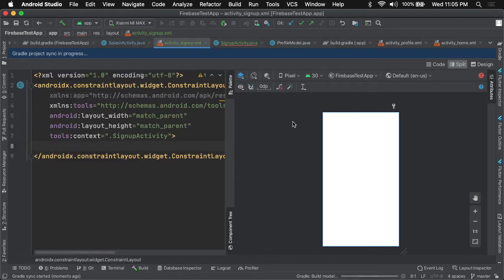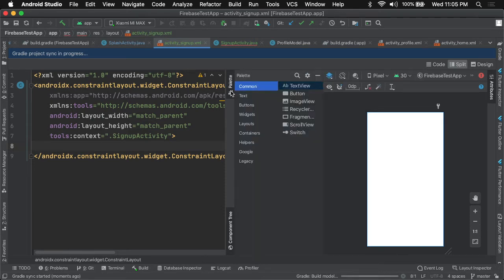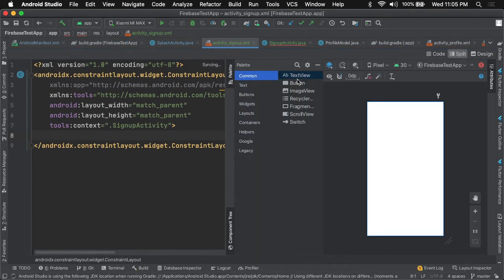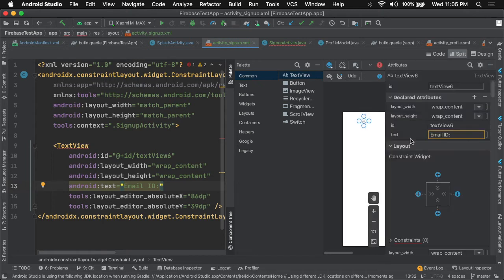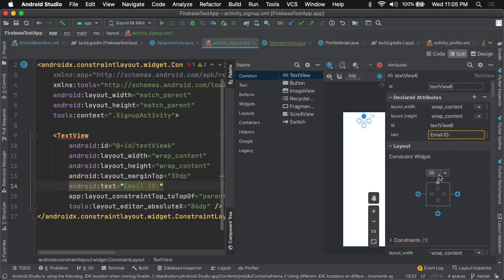In the constraint layout, what we can use from here is that we'll ask for his email ID. This is the text view. I will say email ID. We have to set up its constraint so that it looks better.